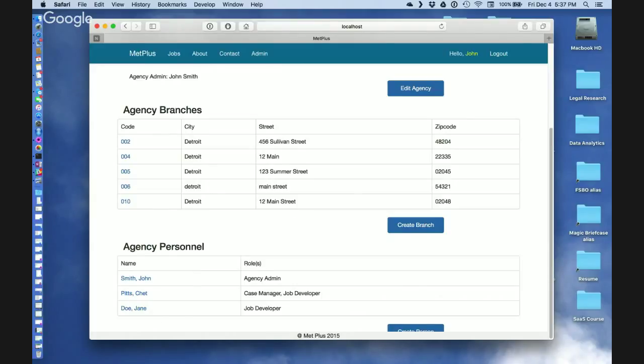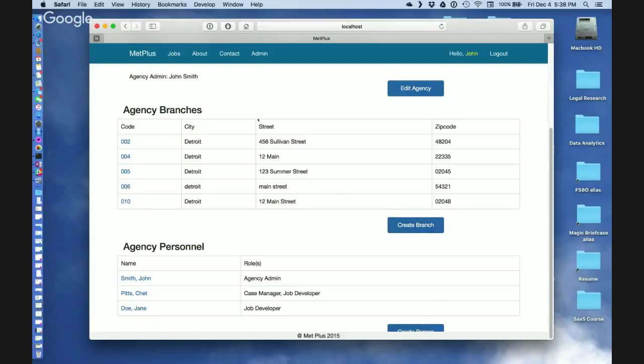And then we also have agency personnel. There'll be other things that will show up on this page as I add more things to it, but the people in the agency itself are listed here. There's Chet, who's a case manager and a job developer. I have a create person button here, which is not implemented. By the way, this software from this point on down is about a half hour old, so if anything breaks, be prepared.